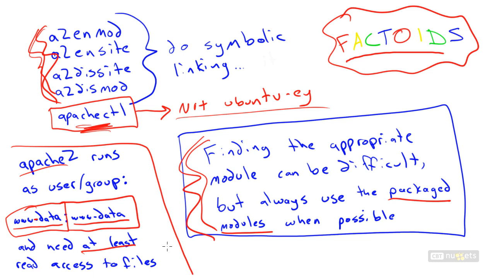the www-data user and group, so that files created by Apache will have that ownership, and also that user has to have access to files in order to display them on a web page. Otherwise, you'll just get forbidden messages from the Apache web server.